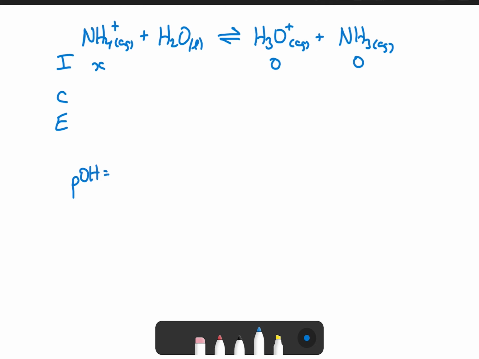Which means that we have a pH equal to 14 minus 8.50, which will be equal to 5.50. And based on that, we can calculate the H3O+ molarity at equilibrium. It's antilog minus 5.50, which works out to 3.2 times 10 to the negative 6 molar. Let's bring this into our ICE table. That would come in here. Plus, plus, minus. And now let's complete our ICE table.